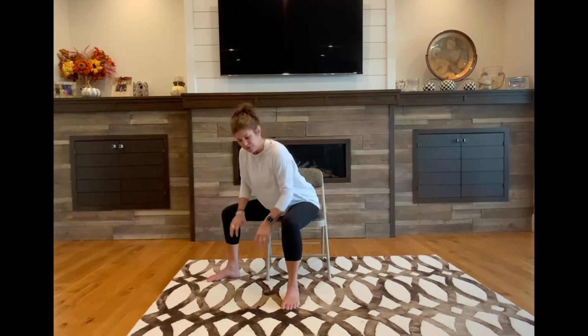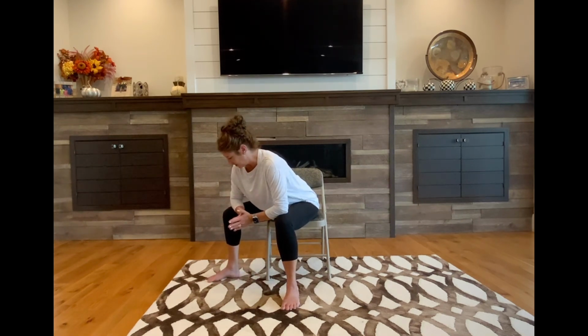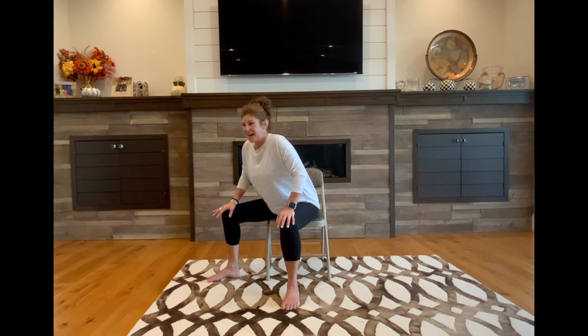But again, feel free to come all the way down. We can always come into a little variation of child's pose, so whatever feels best on your body. Rolling our shoulders on our back if we are up, and we'll just hold here for a moment. And then go ahead and push into those hands, making our way all the way up.